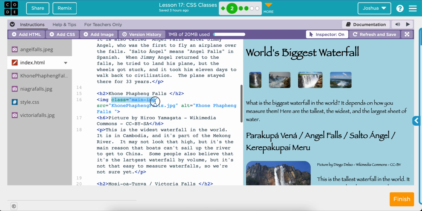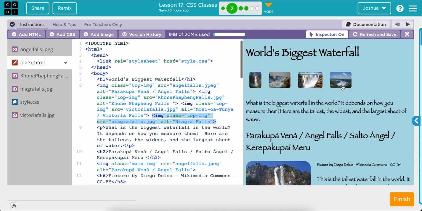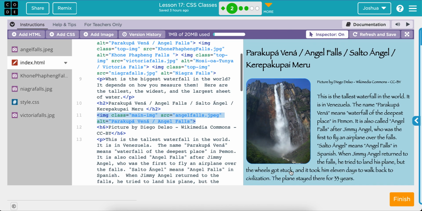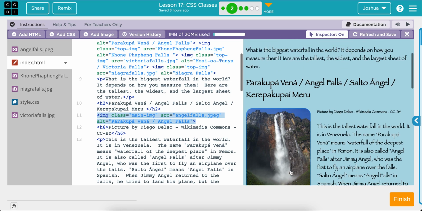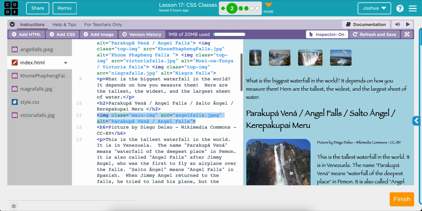Class equals main image. So instead of top image, it's main image. That separation is going to cause our images on the top to be different than our images in the main part of the web page. Okay? So if we want different borders, different shapes, different sizes, we can use a class to do that.